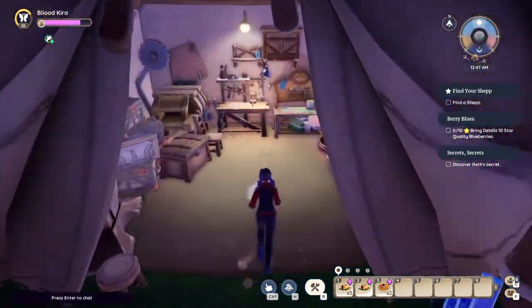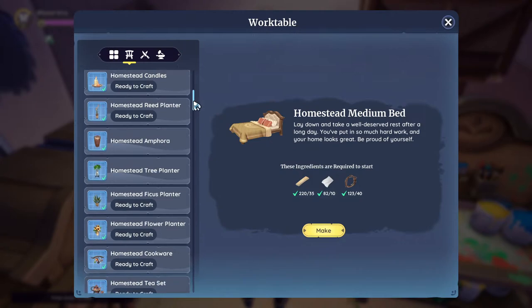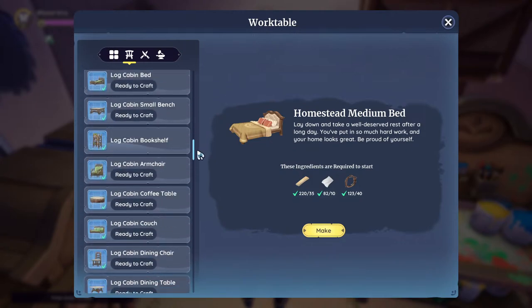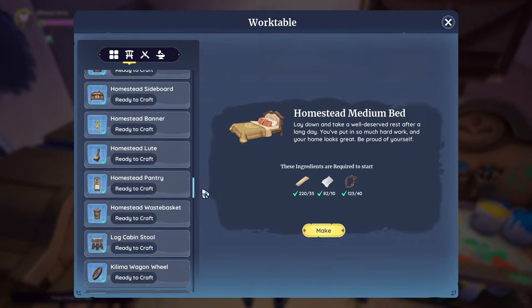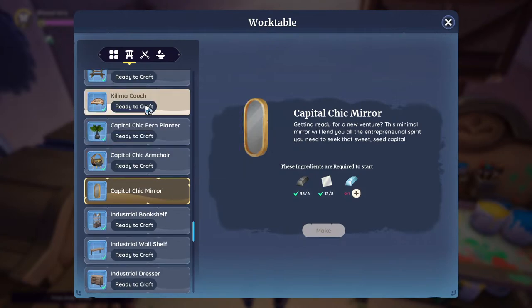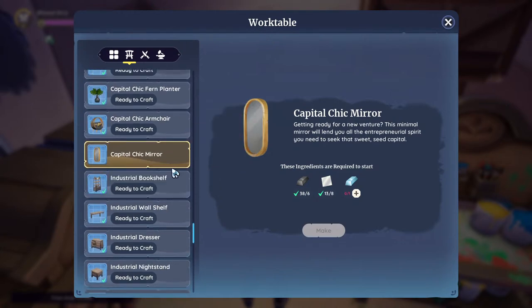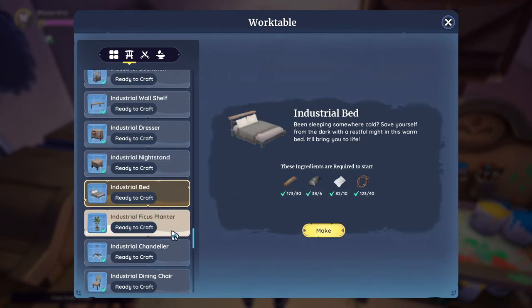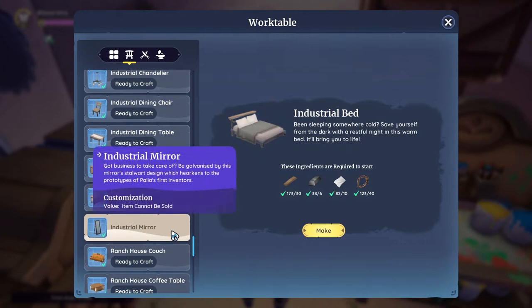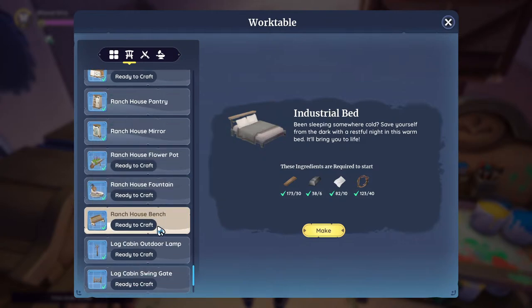Okay, let's go see what furniture we can craft. So the homestead, it's finished. The log cabin is finished. Kilima, it's finished. I have capital chic, but just one. I haven't been working on it. Actually tree, and I'm working on industrial now. Oh, industrial mirrors with purple ranch house, everything is done.